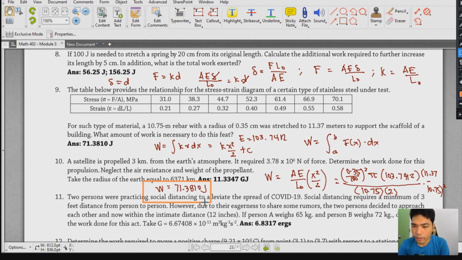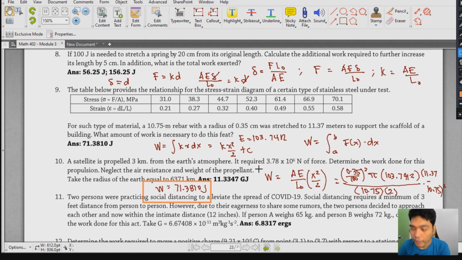It is best if you don't have to integrate it further using this function, because there are times when we don't incorporate the fact that the changes are equal. So it's always best to integrate using Hooke's law first, and then substitute the value of k using just this portion, kx squared over 2. Okay? So that's it.